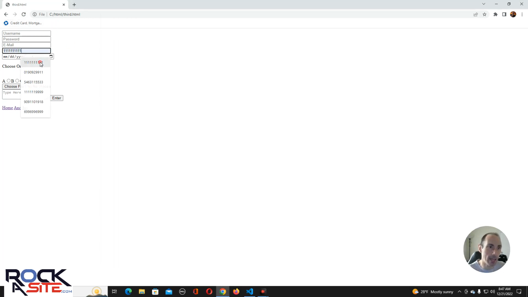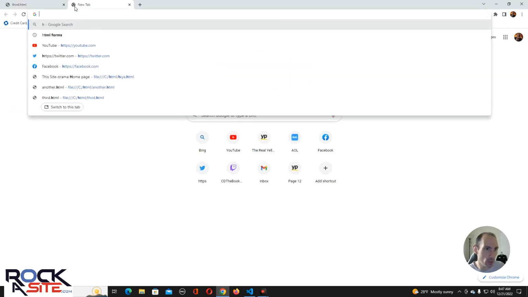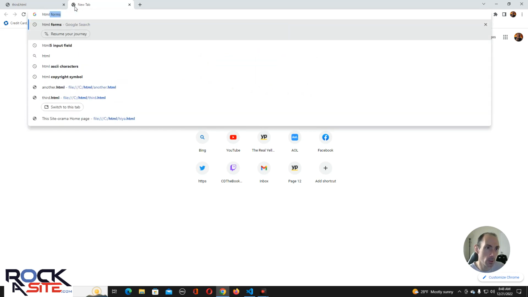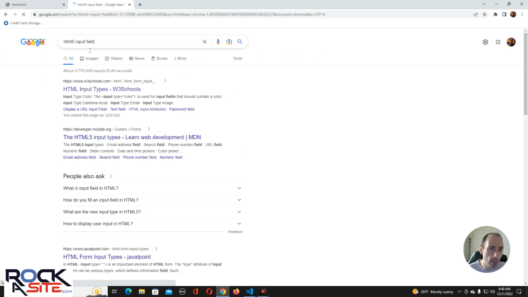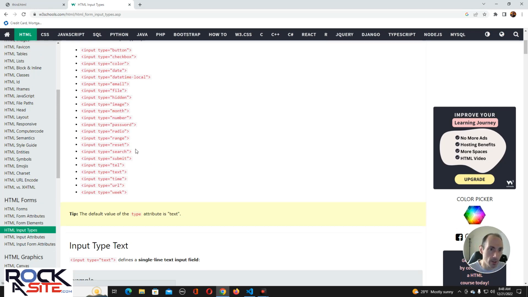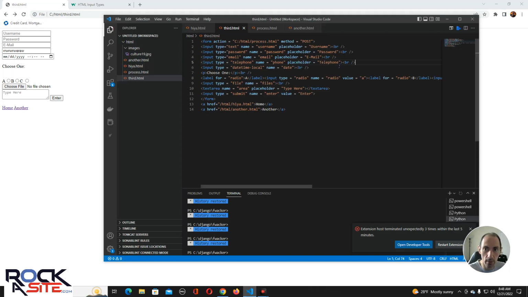HTML5 more or less had... I don't even know. Does it matter if I do this? No, it doesn't even matter. HTML5 pretty much made it a little bit easier. Oh, okay, my fault. Sorry, I never used telephone, so let's just make that tel.